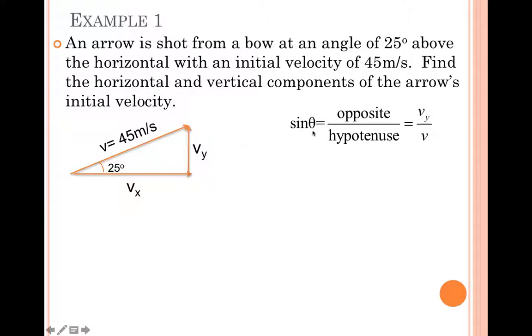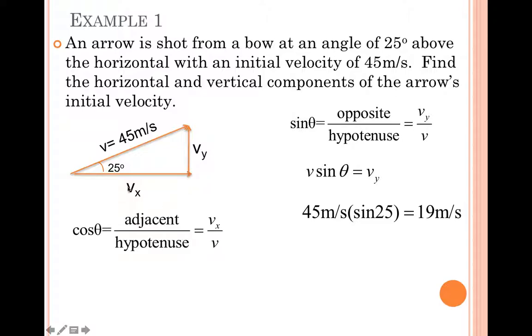So for the sine of angle theta, or the sine of 25 degrees, that's going to be the opposite side Vy over V, which is the resultant vector. If we solve this for Vy, then we get Vy equals V times the sine of the angle, or sine of 25. So let's go ahead and drop our values in there. If we take our 45 meters per second times the sine of 25 degrees, then we find that we have a velocity in the y direction. This component is 19 meters per second upward.